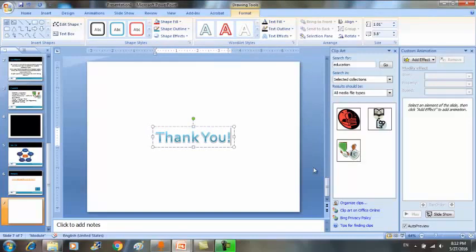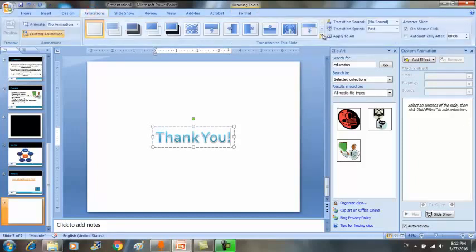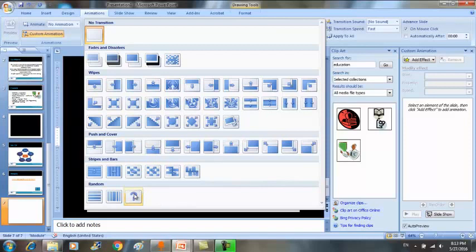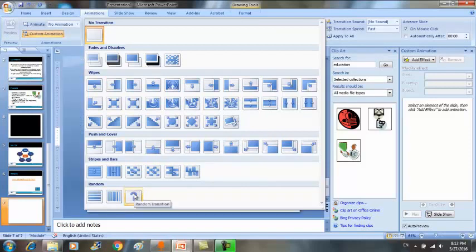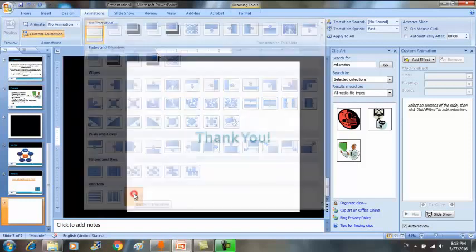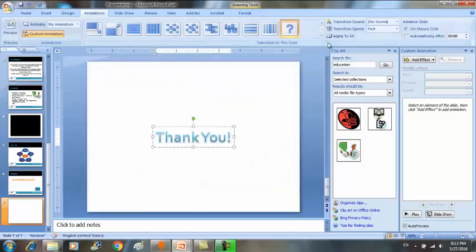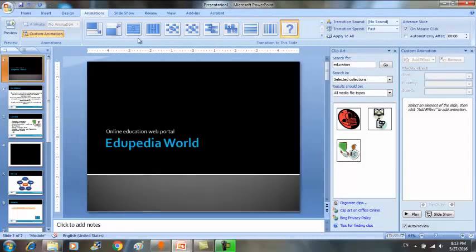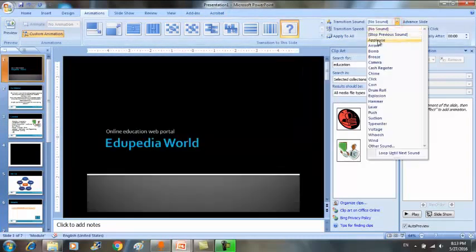Okay, now the final touch is to add some slide transition effects. To add slide transition, click the Transitions tab and click this option. It provides several slide transition effects, but I am using the random slide transition effect, so it will pick up randomly any of these transitions. And now I am going to apply this effect to all the slides. To make it even cooler, for the first slide, I am going to add an applause sound.